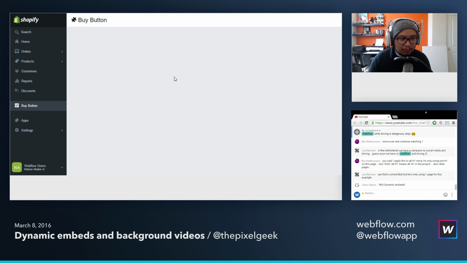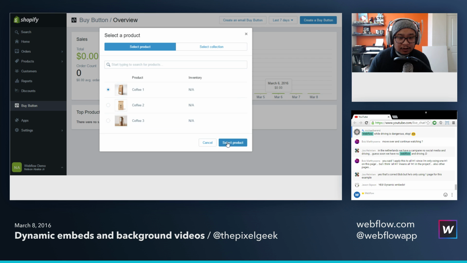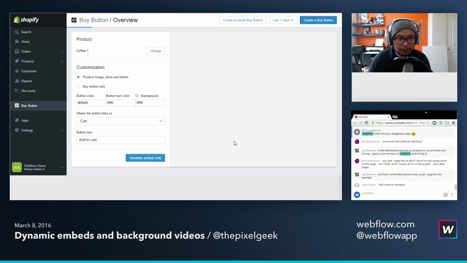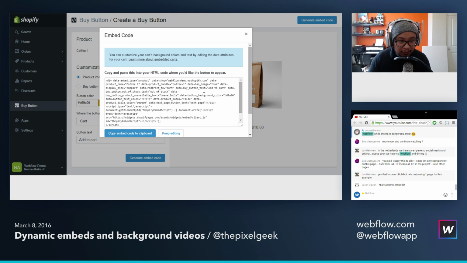But let me go to the buy button real quick. Create a buy button, Coffee 1, generate embed code. Don't worry if I'm going too fast. I'm going to explain this step by step.